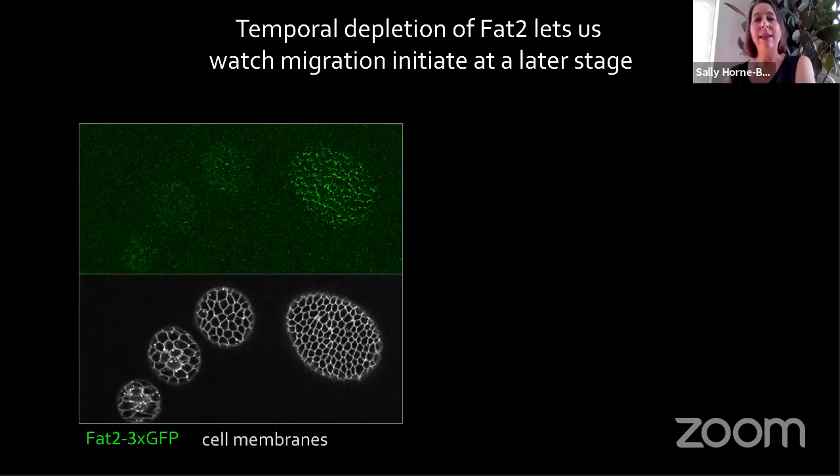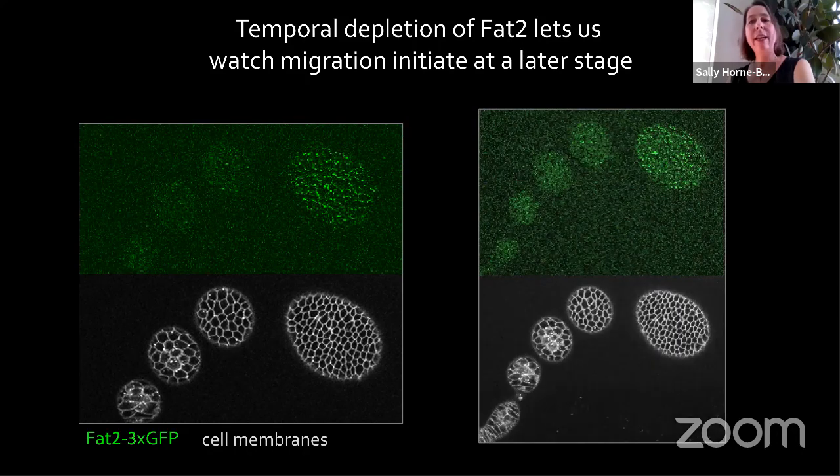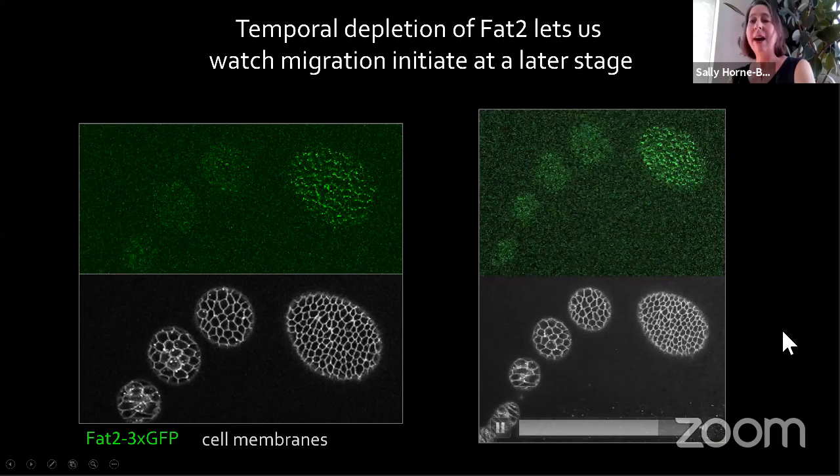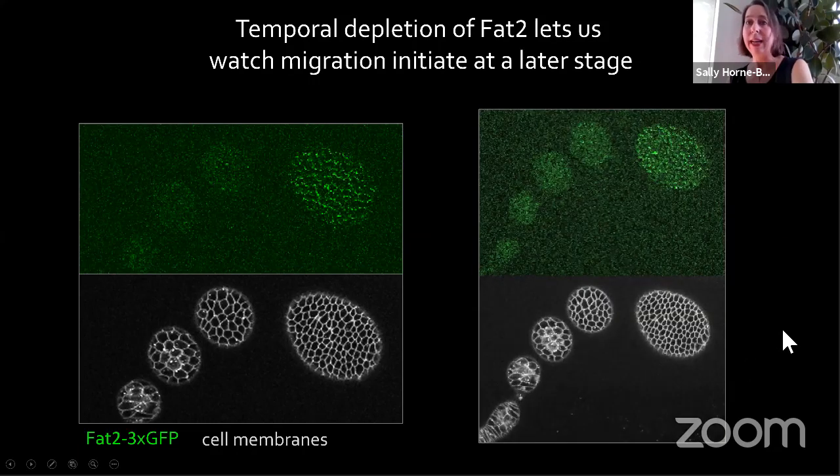And to give you a sense of what this looks like in real tissue, I'm again showing you one of these strings of egg chambers in culture. You'll notice that the youngest two egg chambers have no FAT2 expression. This third egg chamber is starting to have a little bit of FAT2 expression. And then in this fourth oldest egg chamber, FAT2 is back to normal levels and it's polarized to the trailing edge. And if we watch a movie, you can notice that it's only this older egg chamber that has the high FAT2 expression that's rotating.